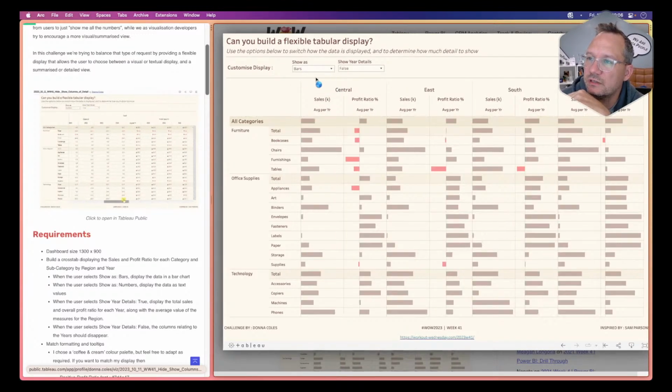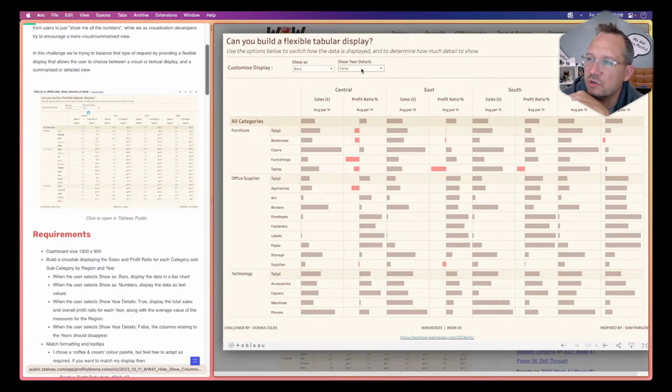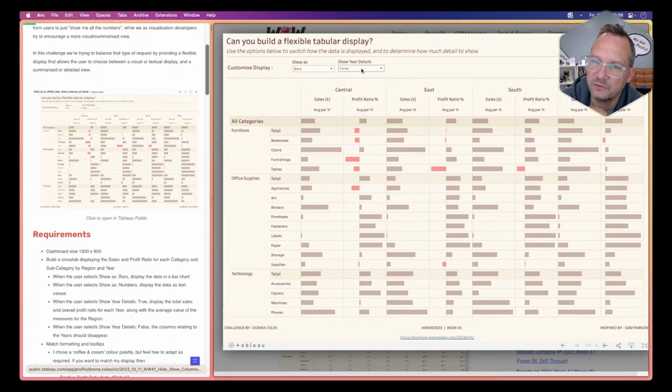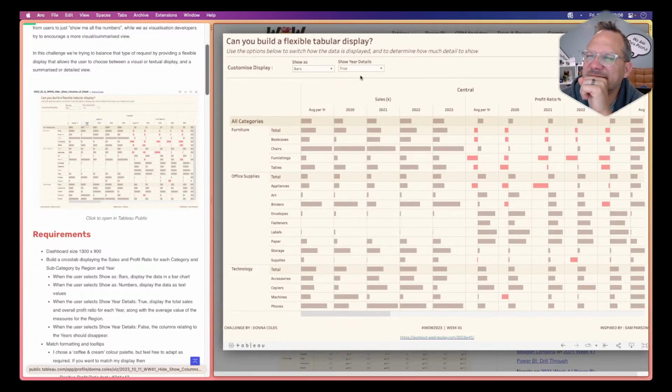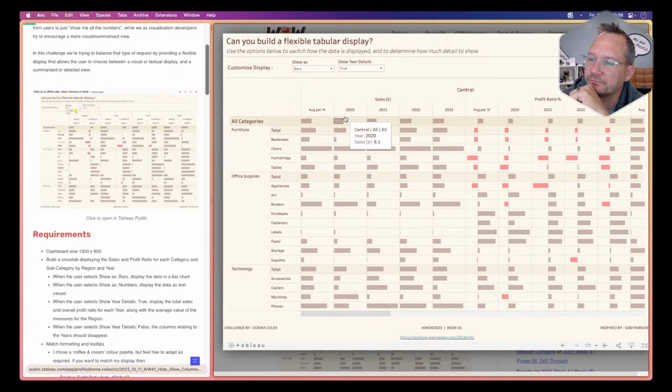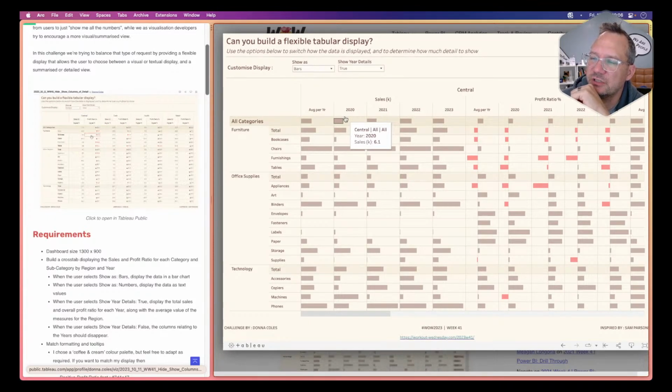But the real trick here is going to be we're going to decide whether to show the individual years or not. So right now we're just looking at the totals, the overall average per year. So you can see here whenever I select show per-year details, it expands and shows me those years, which is really interesting.